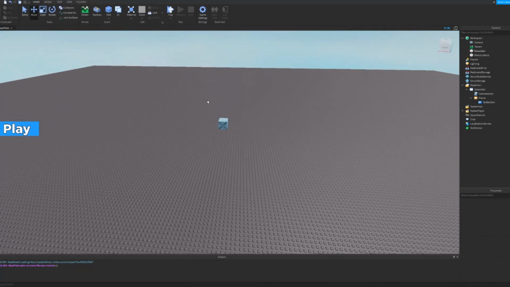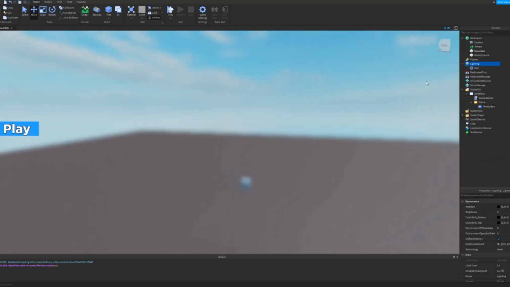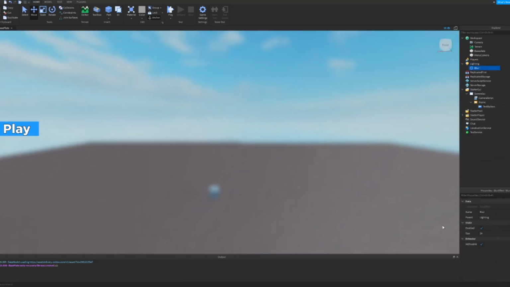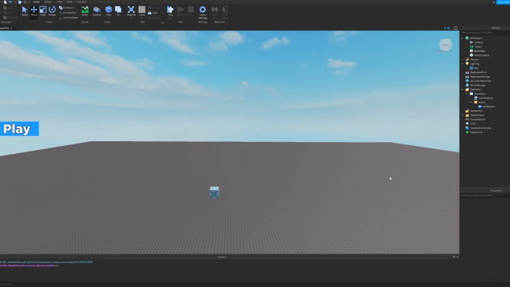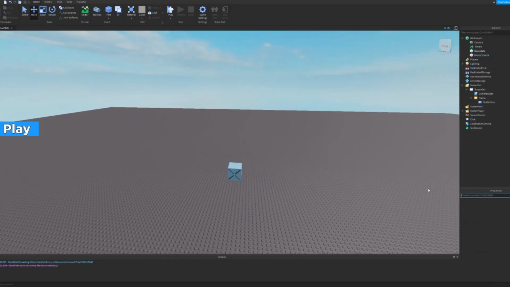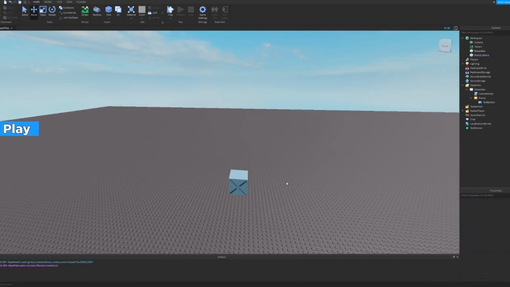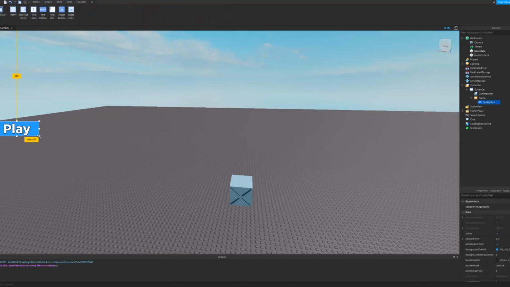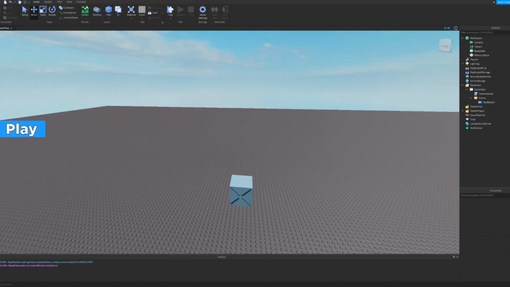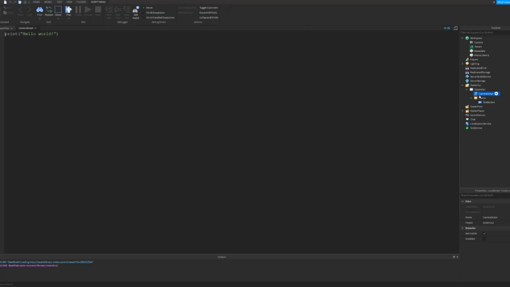So now what we want to do is we want to go into lighting, click the plus, and add a blur effect. So now, as you guys can see, it's gonna put a blur effect. Let's just set this to 0. There we go. We can close that off now, and we can also make this transparent if we want right now, but we don't need to. We can do that later. So let's go ahead and do this, and then what we're gonna do next is we are going to actually write the script to make this work.